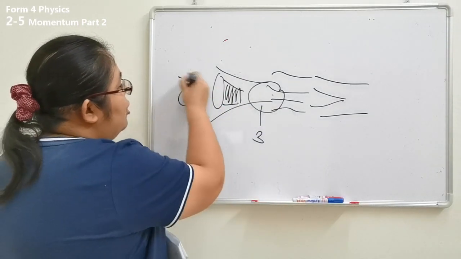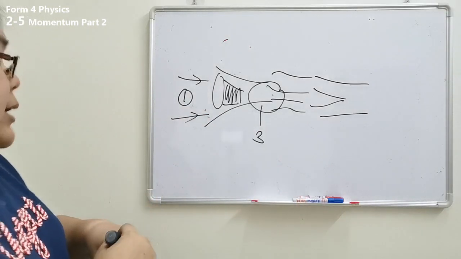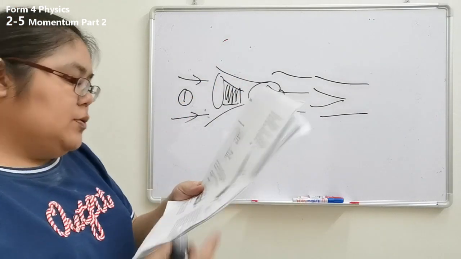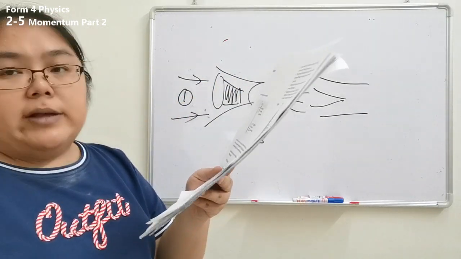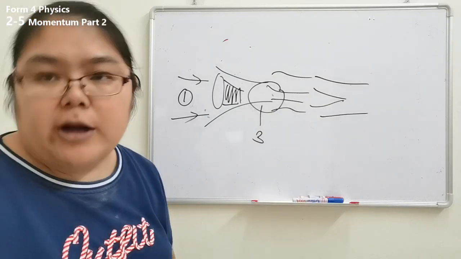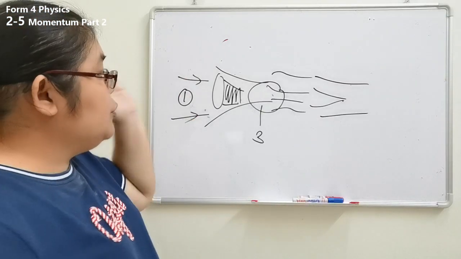Okay, that means the blades absorb all the air first. Number 2, after the air goes in, where does it go? Compressor. Okay, number 2, it is compressed by the compressor before being forced into the combustion chamber at high pressure. They need to compress all the air first before it goes to the chamber.